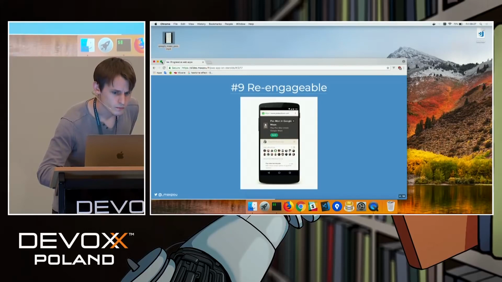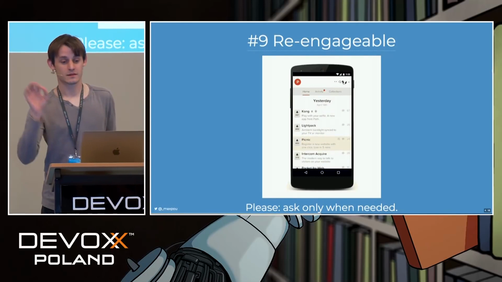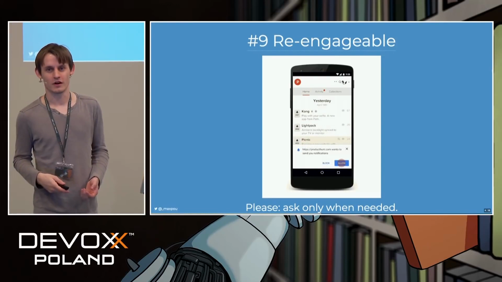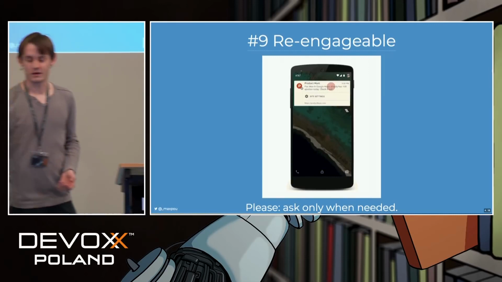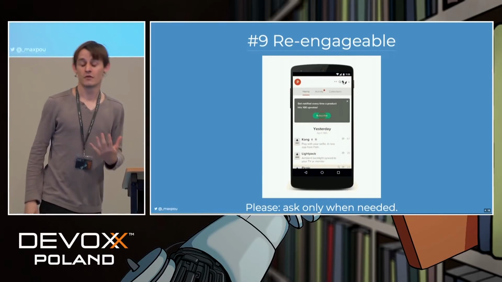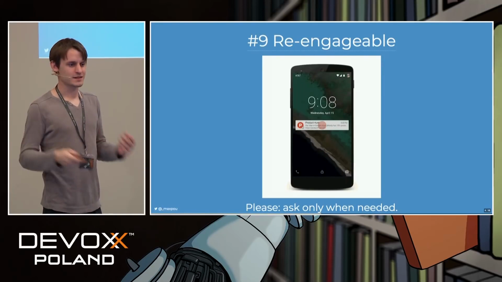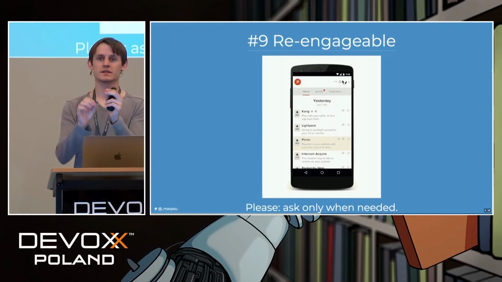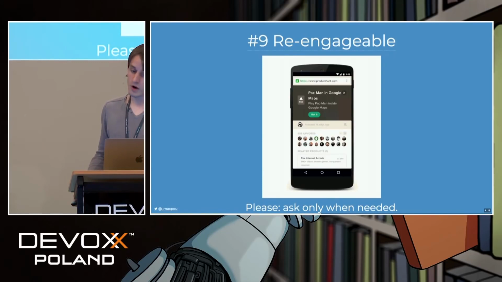So yeah, please only ask for notification when it's really needed. Today, it's a bit annoying sometimes when we are visiting websites. Say, no, I don't want your newsletter. No, yes, I agree for the cookie. And now, for me, it can add a new step, the notification. So fortunately, Google is going to start to put some penalty on websites that ask for notification on the homepage, on page loading. So only ask when needed. And there is also some good usage I saw on some websites, where you can just say, oh, I want notification for this, but not for this. It's better for your user and for everybody.